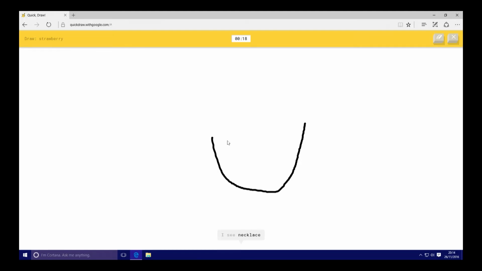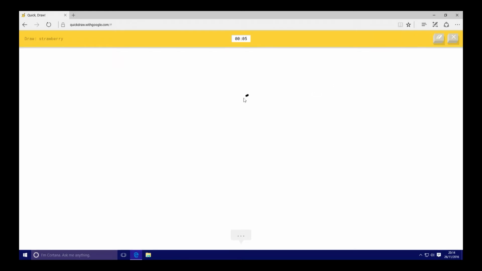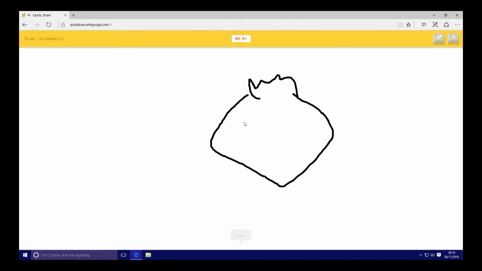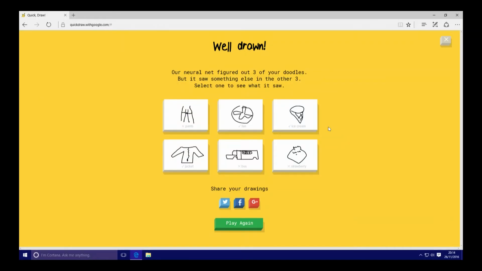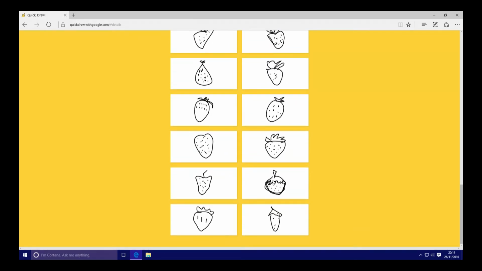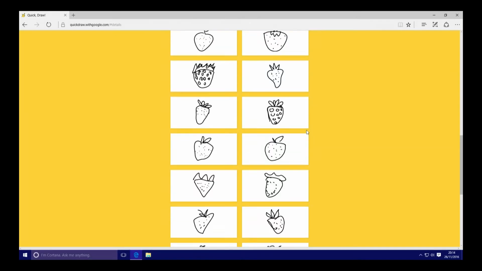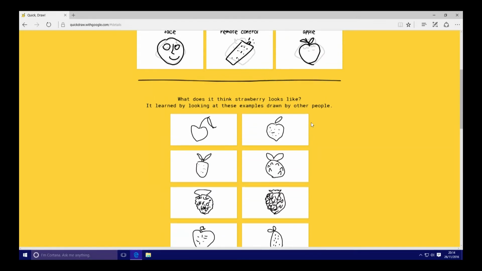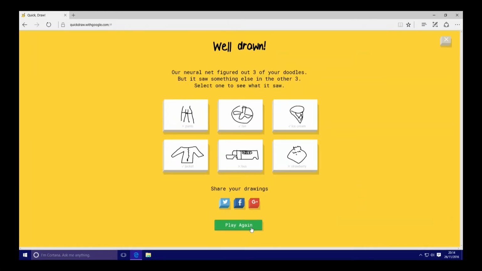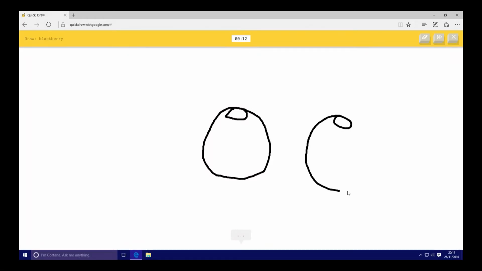Jacket. I'm doing a jacket. Jackets have zips. And then things. And then yeah, I got it. Bus. Zoo two, strawberry. That's terrible. 7 seconds. Oh, did you get that? No.